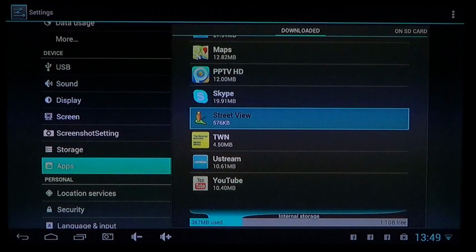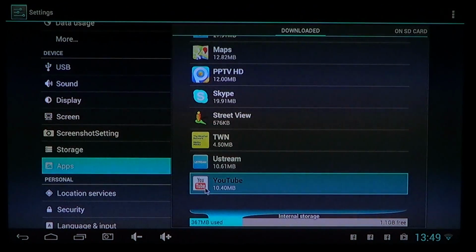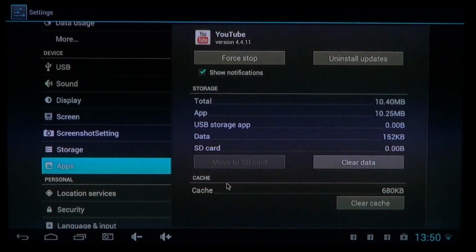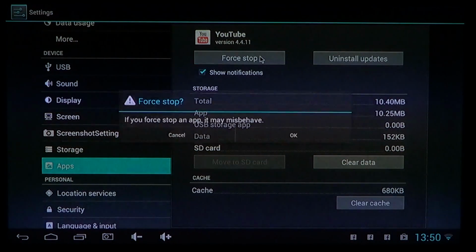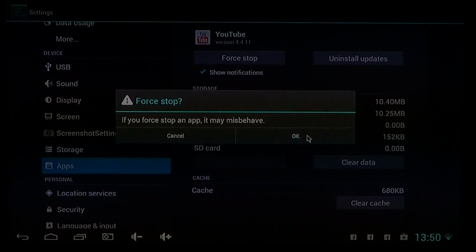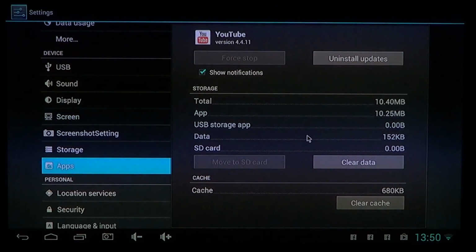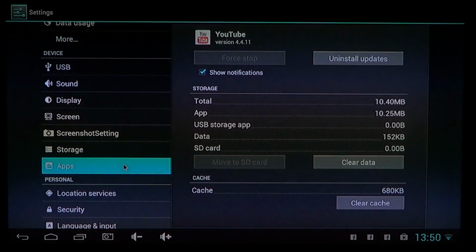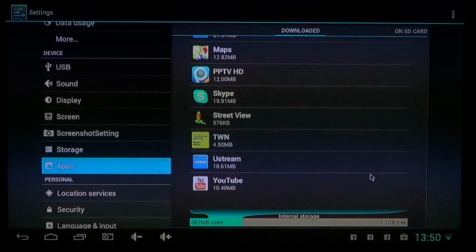Some Android devices sometimes have a section called running apps. If you have an older version of Android, you might have a section called running apps, and that is where the apps that are actually working in the background are located.